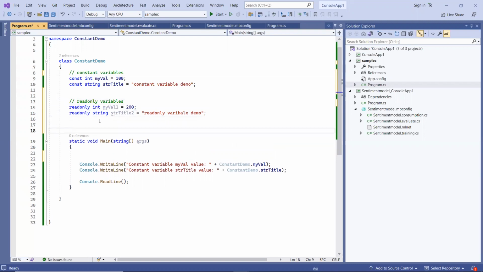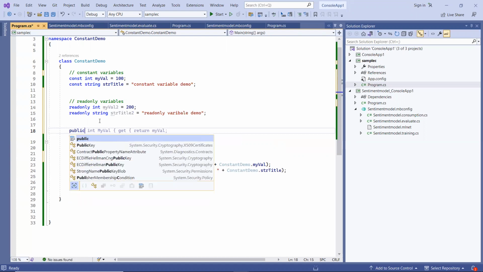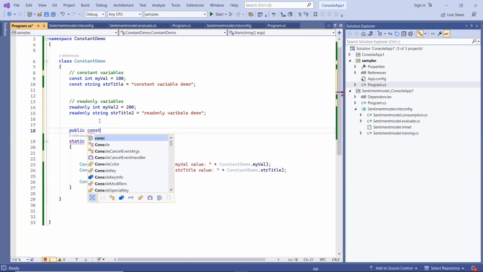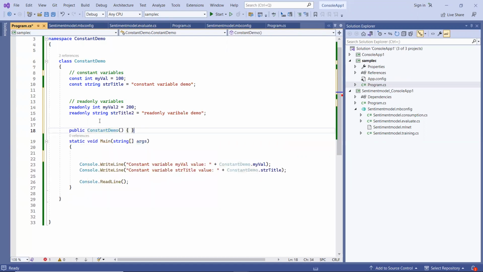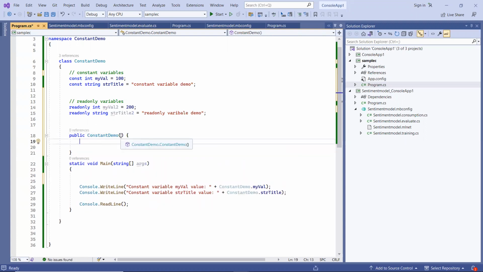And in this constructor, how to create a constructor? With the same name as the class, public ConstantDemo. This is how we write a constructor. For this constructor, I'm passing two variables, value1 and string title.